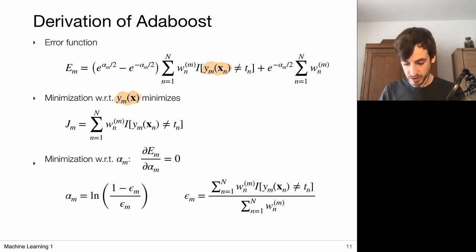So when we minimize this exponential error function with respect to my model parameters, it means I have to minimize this particular objective for each of the committee member models. Then I'm going to minimize with respect to alpha m. I see these alpha m's over here, here, and here, so to optimize with respect to them, I compute the derivative and set it to 0. I'm not going to write out these steps, but for convenience we now introduce this error term epsilon m, which arises when we take this derivative, and these components all survive. Then I solve this equation, and in the end I need to take a logarithm to get to my alpha m's. You can verify it yourself if you want. But the main point is that when we solve this equation, we get our expressions for alpha m, which we already saw in the AdaBoost algorithm.